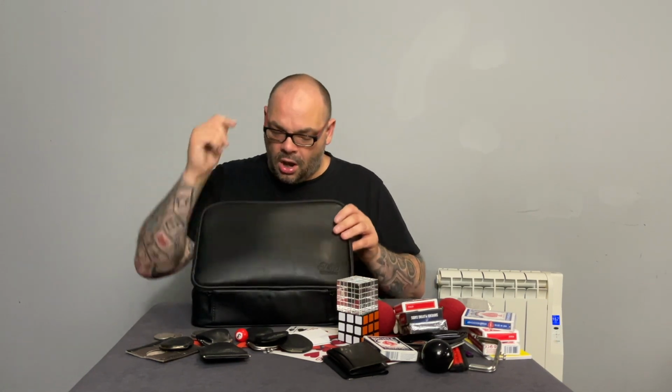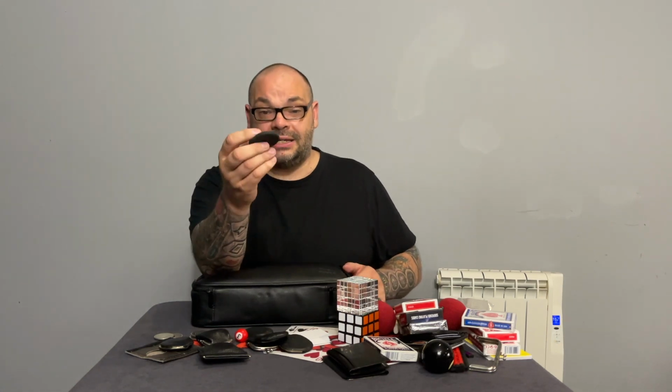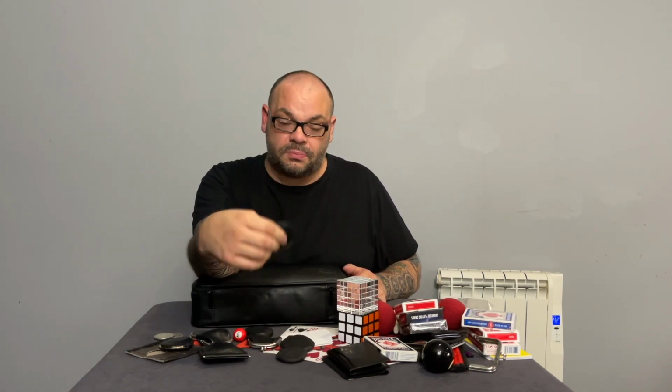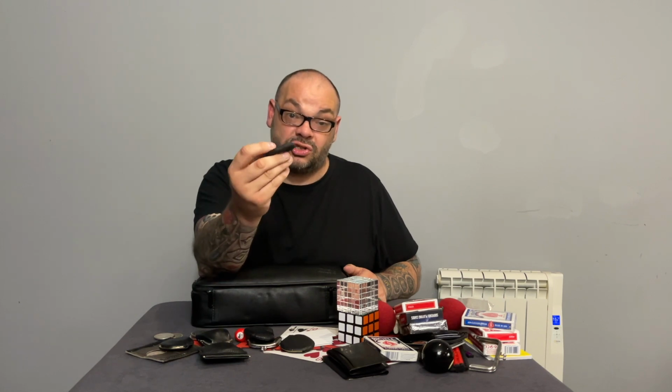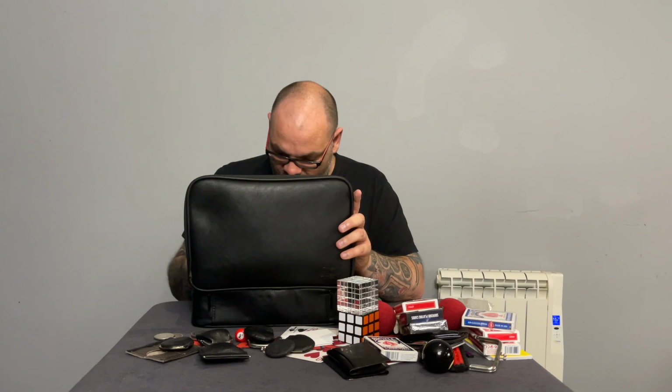That is also on Netrix, just so you know. This is a stone purse by Nate Cranzo. A lot of the routines that I use these coins for purses for, I use this as a big finish. So at the end of the routine, I ask them to put the coins back in the coin purse, and it's a solid lump of clay. If you don't know stone coin purse, it's absolutely amazing. There's a lot I do with it.